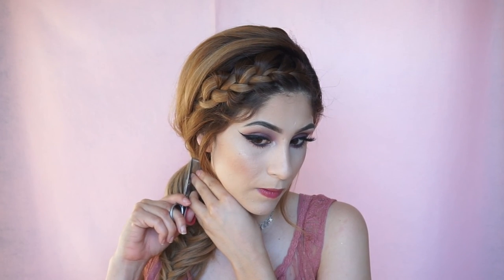For this next part, please be really careful because you can cut your hair off. I'm going to go ahead and cut the little elastic off, and it's going to give me this really loose fishtail braid. So this is what this hairstyle looks like.